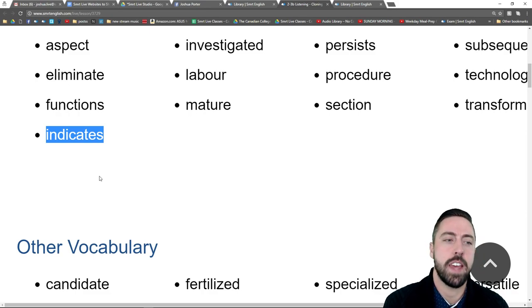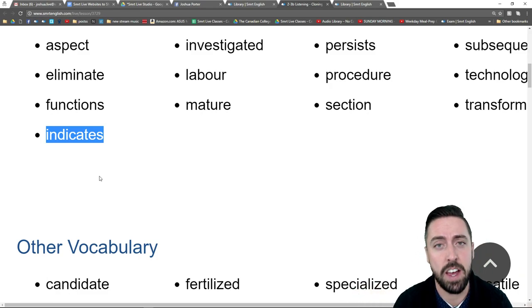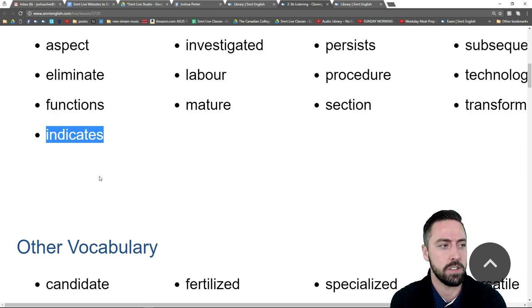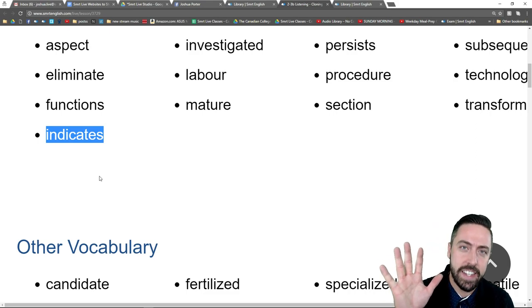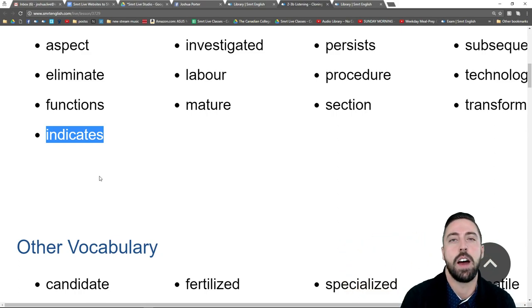Showing something, Vivek, that's your definition for indicates, and I would agree with you, yes. Showing something indicates. So whenever I'm in a classroom here in Spokane and my students have trouble learning the word indicate, usually one student in the room will know the definition and I'll say, okay, someone please, using your hand, indicate where the door is.